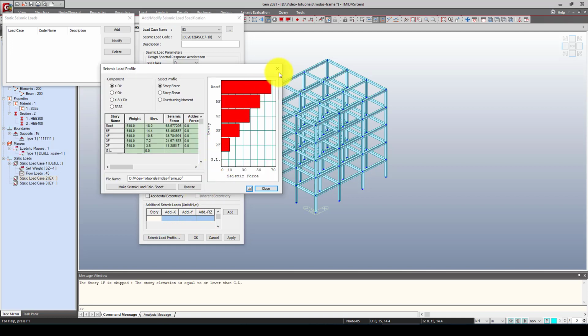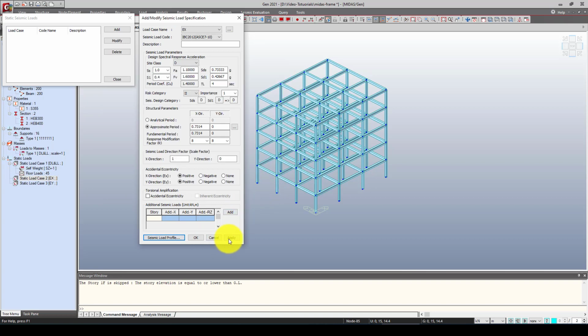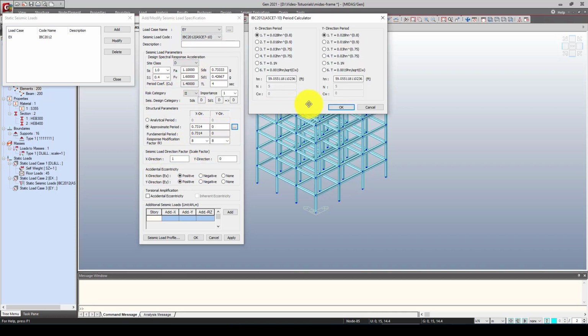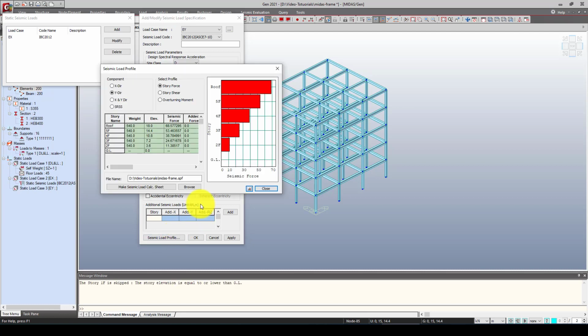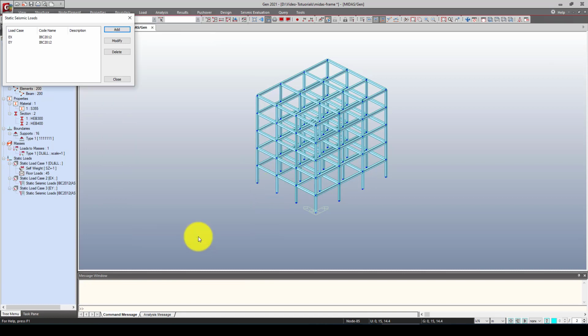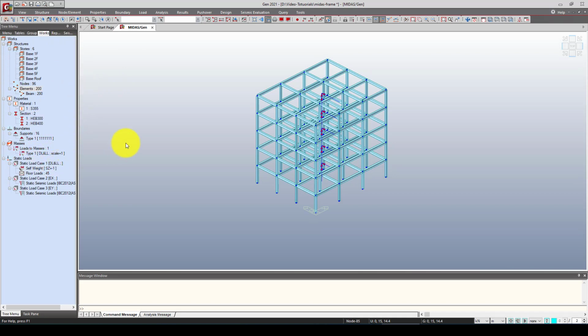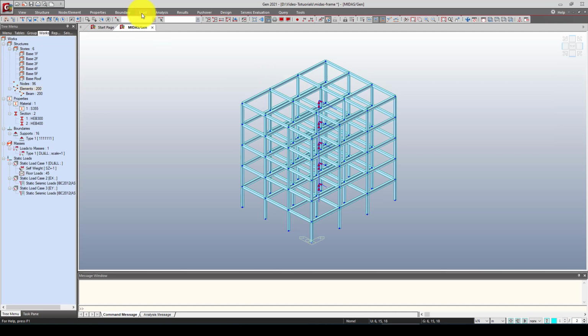So the bottom, I'm going to apply the force, and we go to the second one. Same criteria, same properties, but this one should be 0, and this one be 0, this be 1. And I can go to see this load is given in the Y direction. Okay, and we created 2 loads. Now the load is also applied, and this is the center of mass.